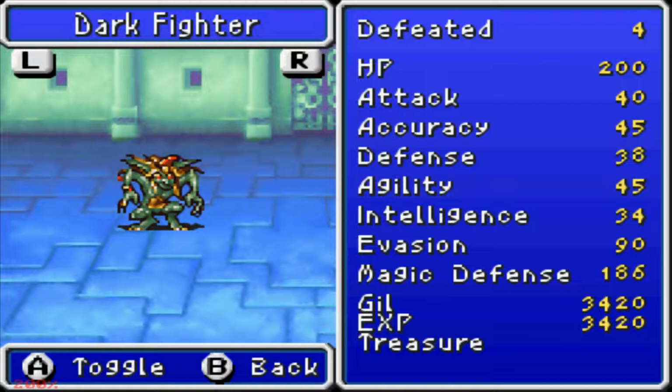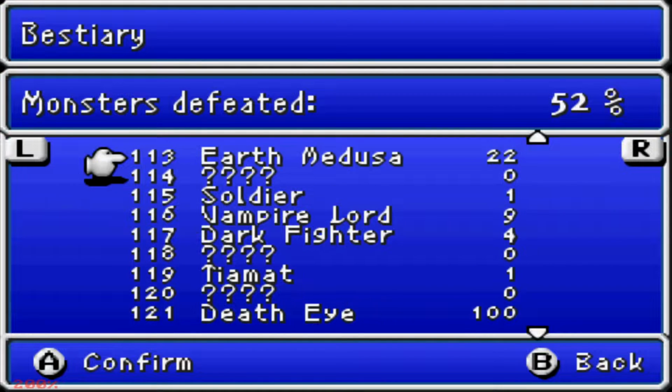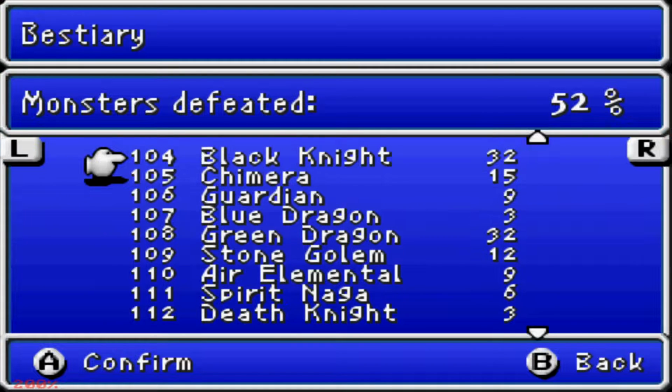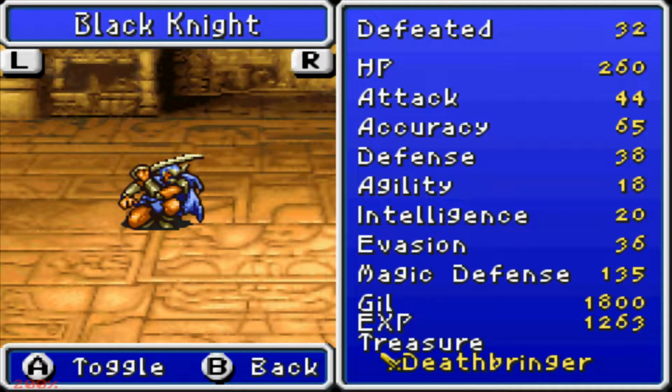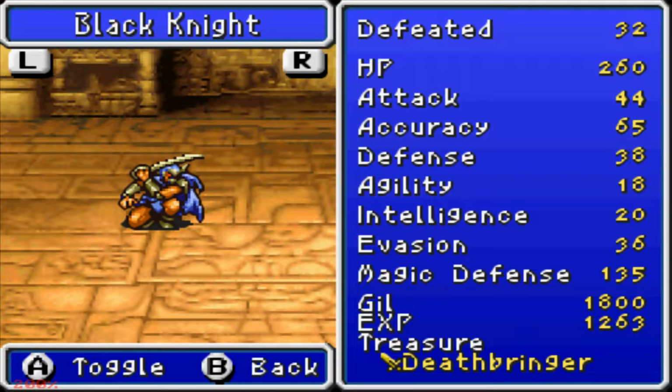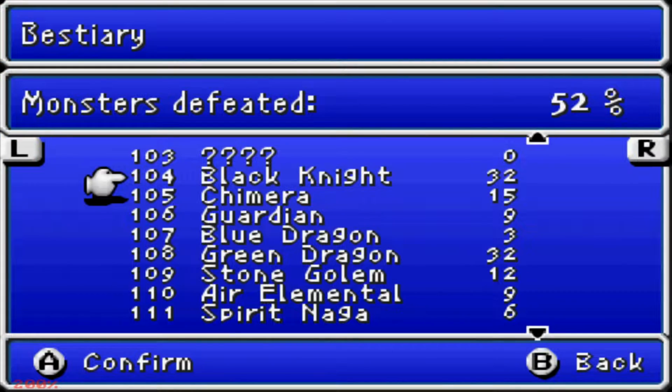The other ones I picked up were from the Black Knights, not Death Knights, up here a little bit further. So I've killed 32 in total, including the ones that I killed back in the Flying Fortress. So I wasn't even really trying. I probably only killed 10, and I got a Deathbringer drop. It might have been really lucky. I don't know. I've never seen them drop it before. I probably got really lucky.